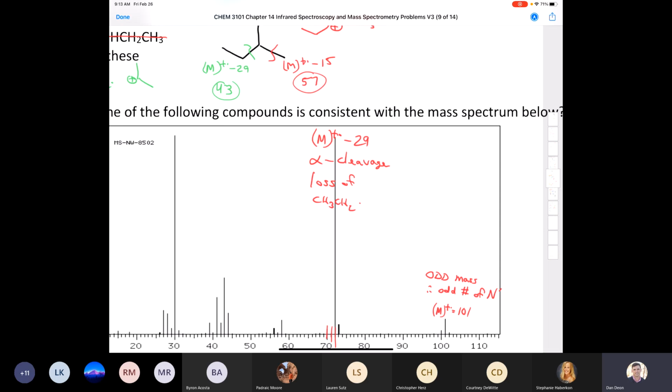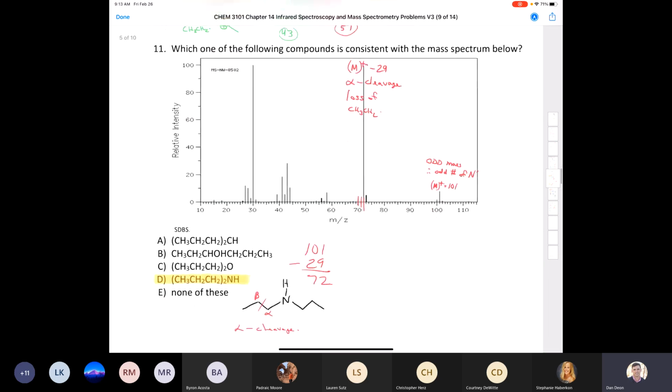Who's feeling a little more confident after today? I hope you are, because we did quite a bit of practice. Saw some interesting things in the IR. We saw an aromatic ring, and we know how to recognize that. We saw an aldehyde. We also looked at an ether, which we hadn't looked at before. We spent quite a bit of time talking about alpha cleavage and what that is. Josh asked a really good question about alpha cleavage. We cleared that up: which was the alpha carbon, which was the beta carbon.